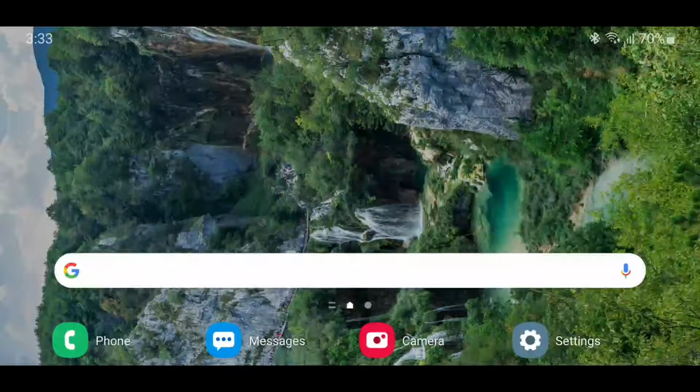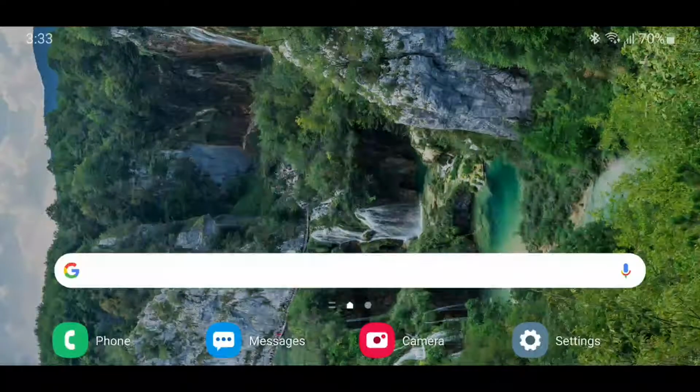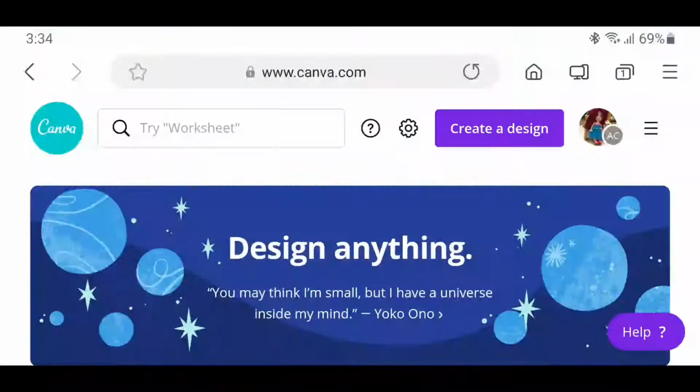In today's lesson, I would like to show you how to make an end screen for your channel. For that, let's head over to Canva. Okay, so now we are here at Canva. So today I'm using Samsung Internet for using Canva. Okay, so let's start by clicking over here at Create a Design, like this.